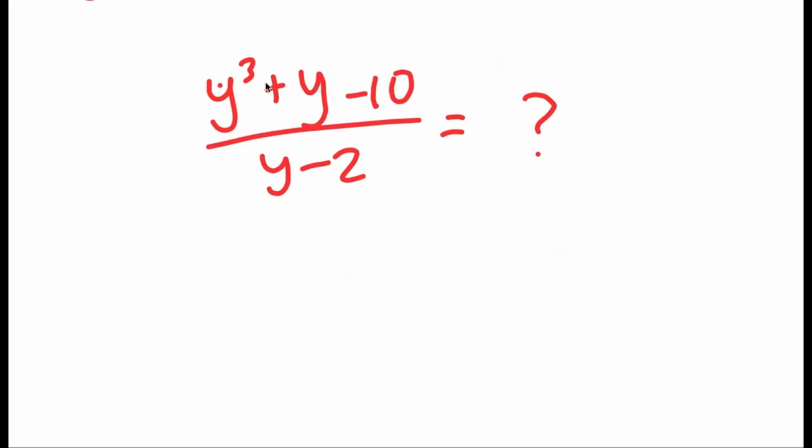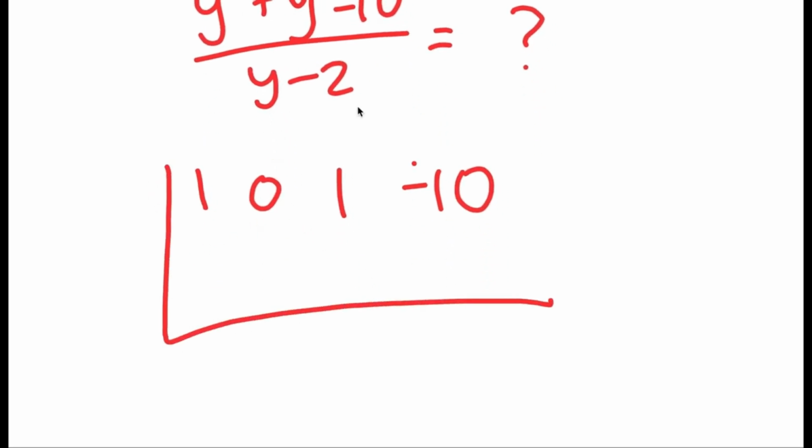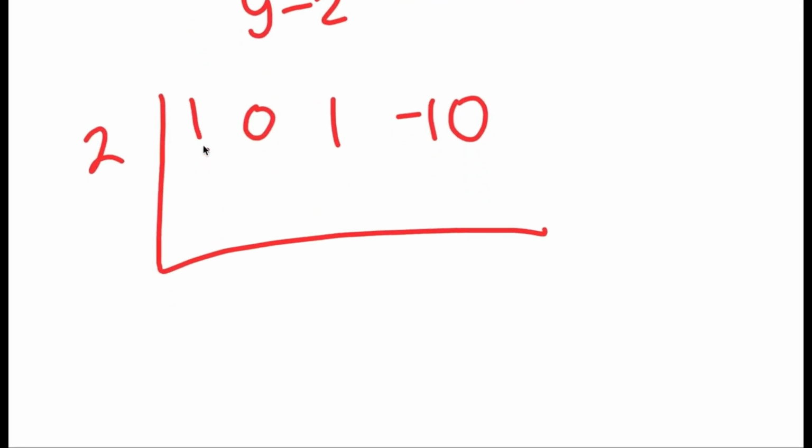So I'm going to look at the coefficients of my numerator, and I have 1, which is the coefficient of y to the power of 3, 0, which is the coefficient of y squared. Remember, we're going in order. 1, again, which is the coefficient of y, and negative 10. And just to let you know, the 0 is there because this is supposed to be y squared, because we're going in order. But because there is no y squared, we put a 0 in front of it. And this is all with 2. If you are still confused by this, you should look up a video on synthetic division.